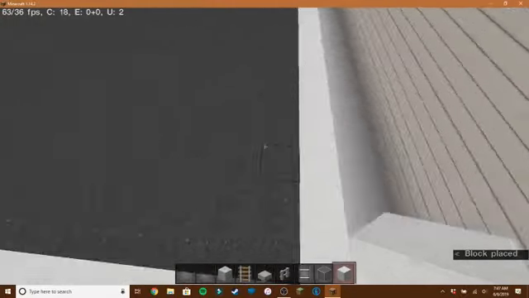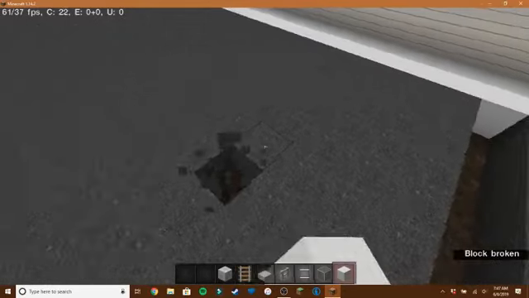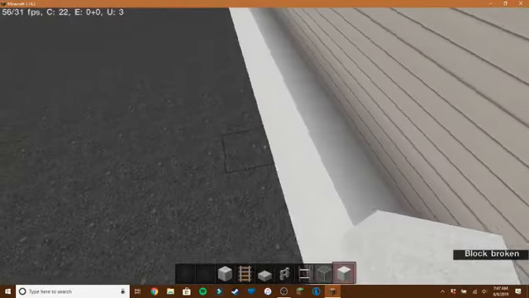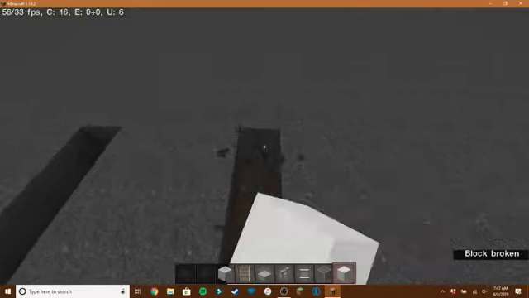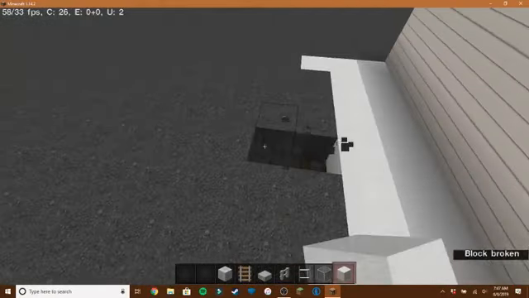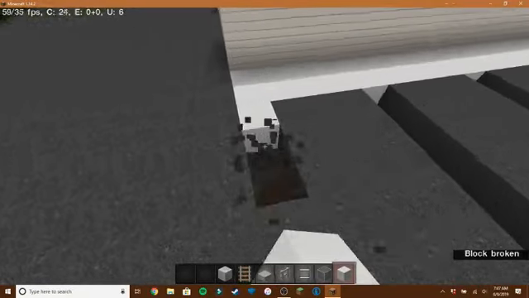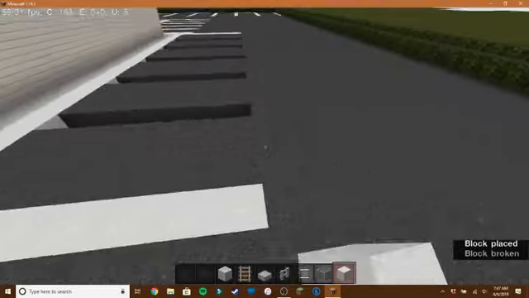So, we have this line right here, which goes out 7, and then a 3 block gap, 7, and we are just going to keep doing this until we get to the edge, where we should line up if we have done everything correctly. Perfect. It looks like we have. And now we can fill this in.